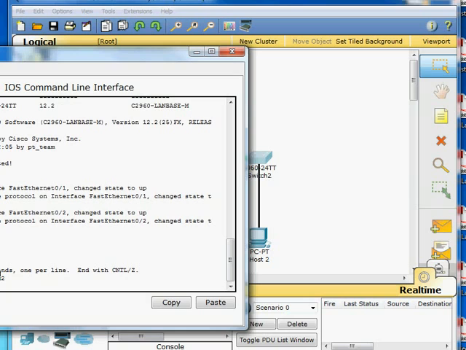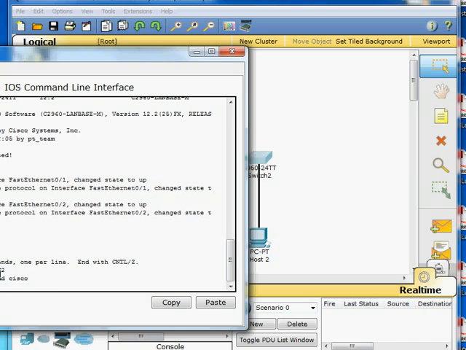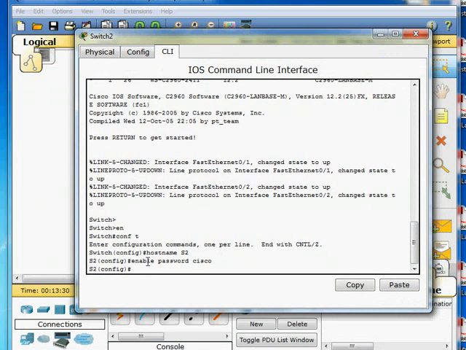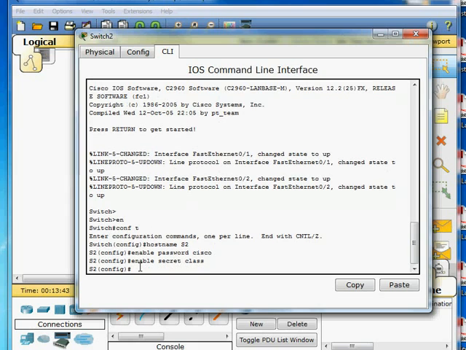Okay. Next I want to enable password Cisco. Oh, get that in the screen where you can see what I'm doing. That might help. Alright, next, enable secret, which is going to be class.